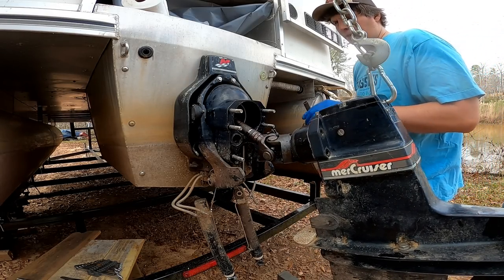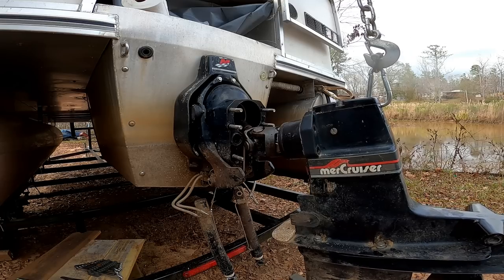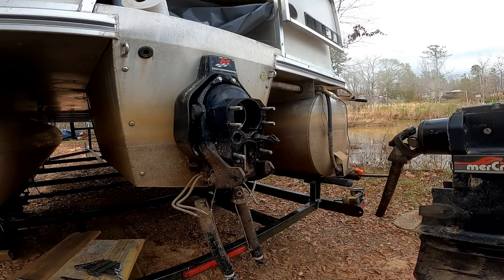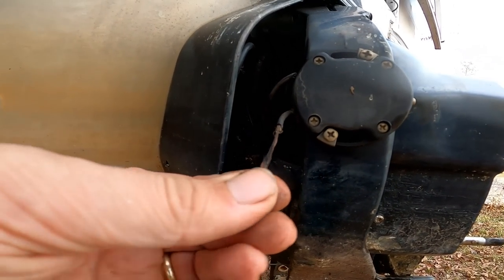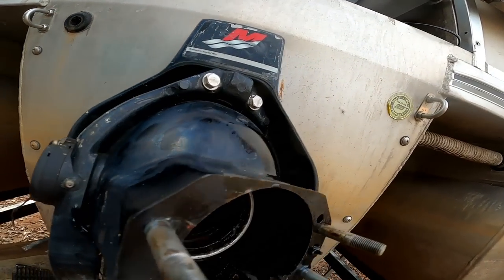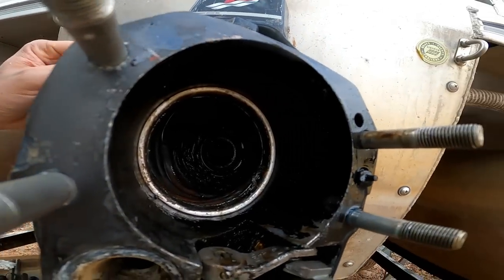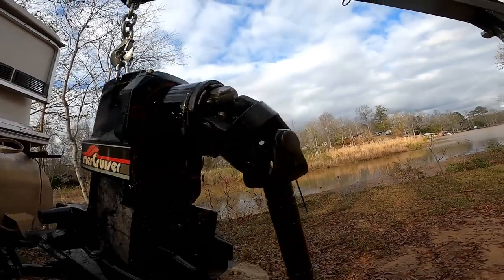That axle is stuck in there pretty good. Looks like it took one of the O-rings with it. So as you can see, there's a lot of damage in here. The speedometer hose and the trim sender cables here are all just cut and damaged. I believe it's the same on this side too. I did find the O-ring in there, and it is missing on the shaft here.